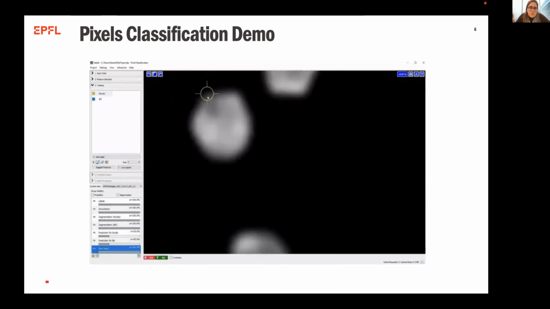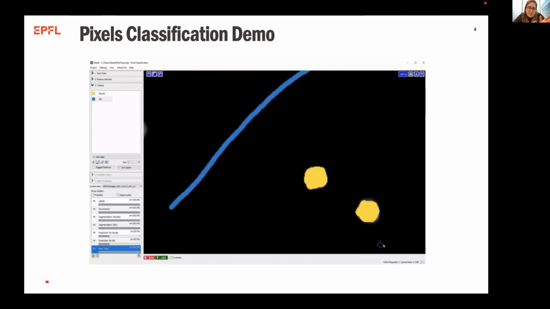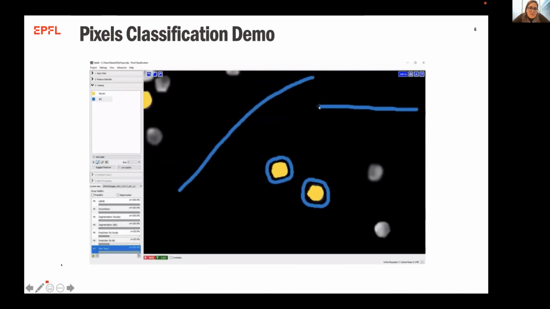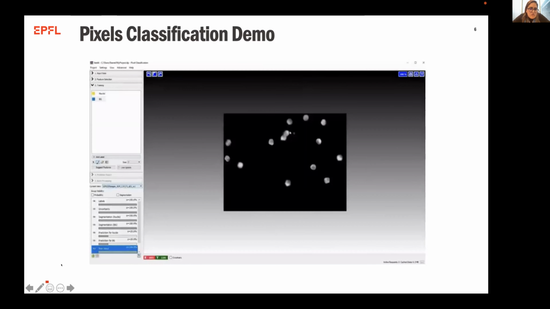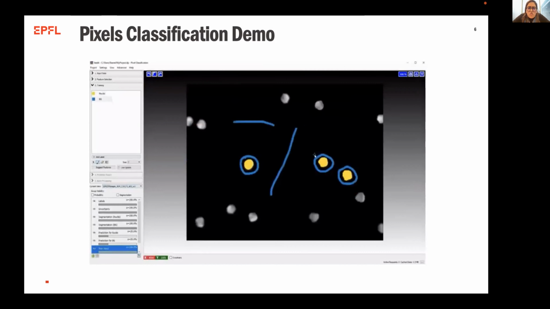We can then furthermore orient the annotation. It's highly recommended that the annotations are close to each other, so the software will know well how to decipher the limit between 2 objects or 2 pixels, or the limits between the compartments you want to target. But once we feel that we have a first run of annotation, it can be done on 2 or 3 images, and then we can move on to predict. And the prediction can be done in a live manner. So when we live update, we can directly see how Ilastik will classify our 2 labels, or will label based on our labeling that we performed as users.